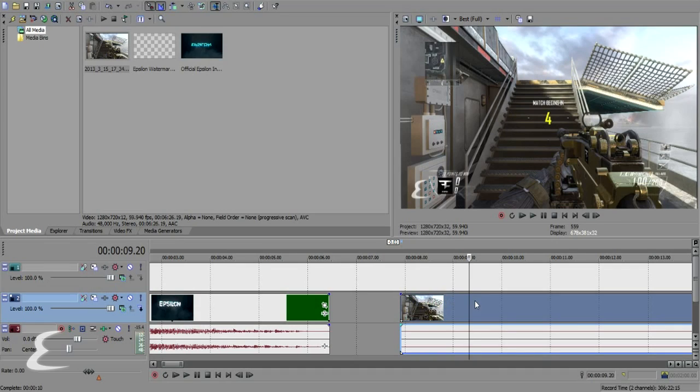So what you want to do is, when you want it to fade into a certain spot, find the spot you want, click there so you have the cursor, and don't move the cursor. Now in the top left of the video clip, at the very front of it, if you hover your mouse over it, it'll say fade offset, and then 0 hours, 0 minutes, 0 seconds, and 0 milliseconds.